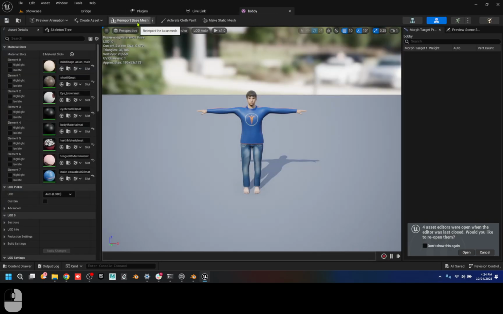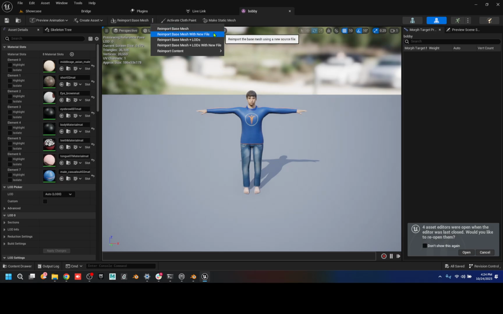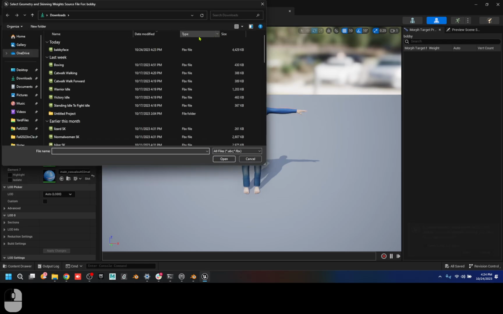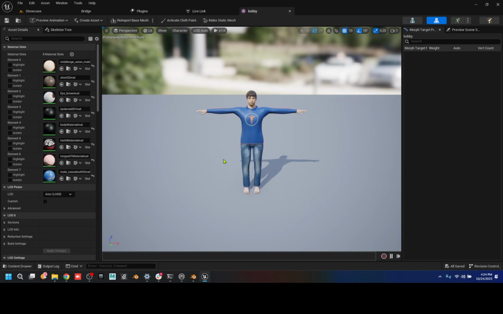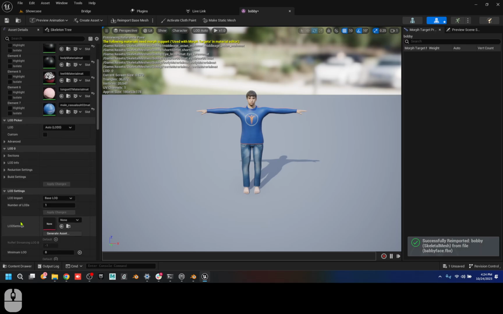We're now going to open up the skeletal mesh and re-import base mesh with a new file. Or can I just bring in, no, bring in the new file, so I'm not referencing the old one. I'm doing this new one called Bobby face. I say open. Didn't say successful, but it didn't mess anything up. That's good news.